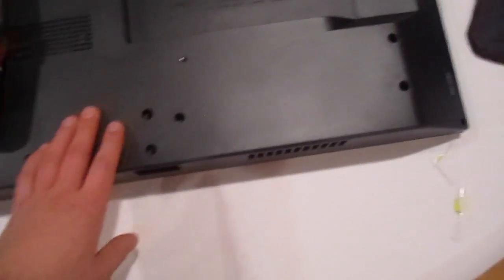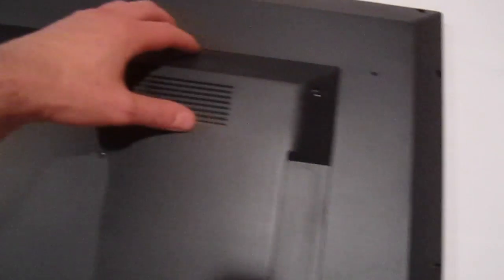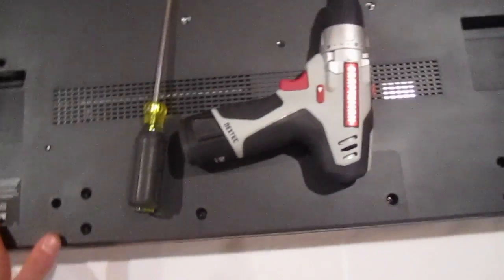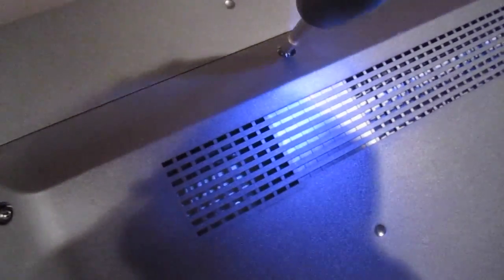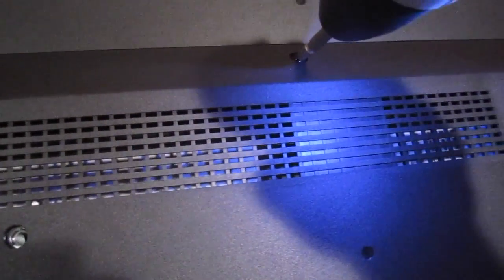Then you're going to take everything apart. As you can see, there are screws over here and here. It's sort of just this portion that we need to take off. This side you don't really need to take off, so it's going to be this part, which makes the job a lot easier. Let's start — there's one over here, one over here, one over here. As you guys can see, the screws are coming out fairly easily, which will make your job easier.